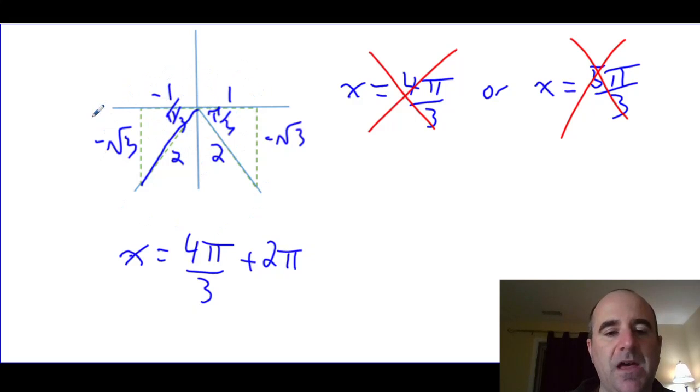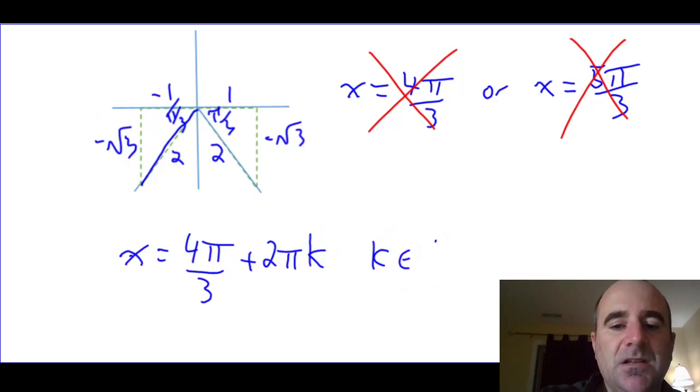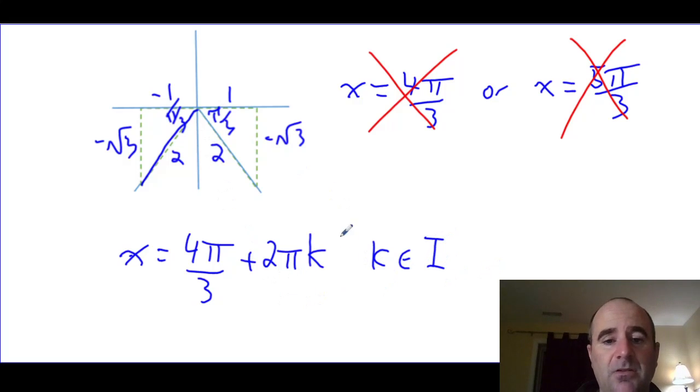Now, since I can do that as many times as I want, I say I can multiply that by k, where k is any integer. k belongs to the integers. So k can be any positive or negative number. You can start at 4 pi over 3, and then you can add 2 pi, I don't know, 10 times, in which case you'd go around the circle 10 times and still be in the same spot. You could also let k be -1. So you're at 4 pi over 3, and instead of going this way, counterclockwise, you go clockwise one time, and sure enough, you end up here. So any integer there will work.